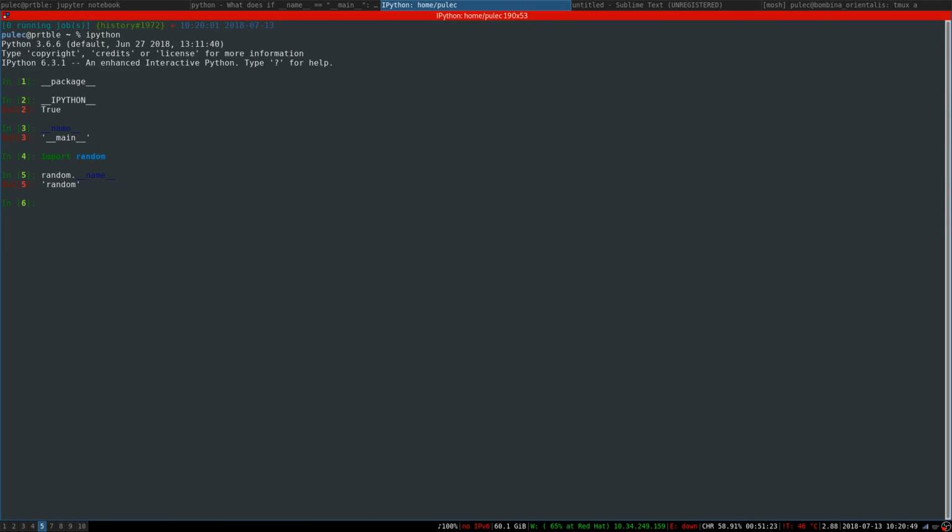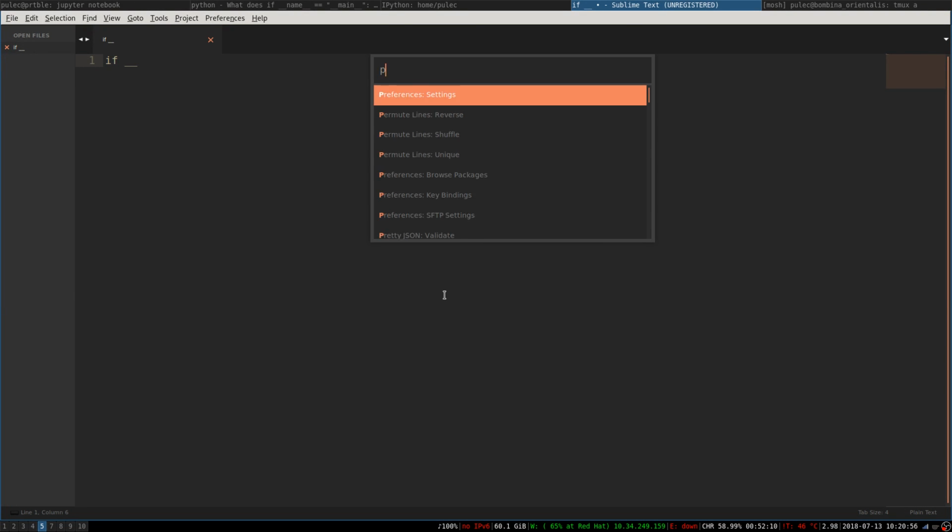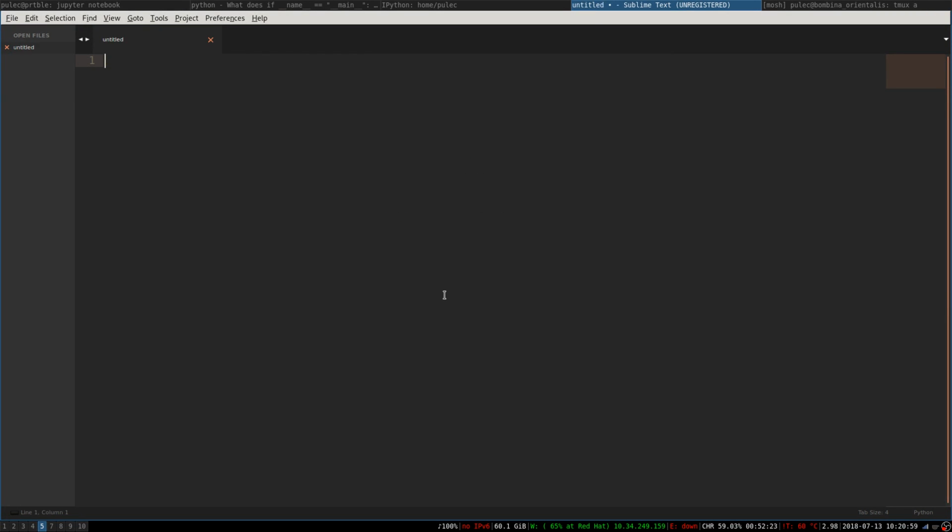So when we write in Sublime, it will give us: if the name of the package is main, run main. I will write some simple main function, because what this created is the calling of the main function, which doesn't exist yet. I will name it like this, and I will print hello world.